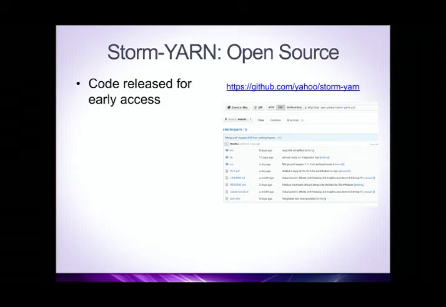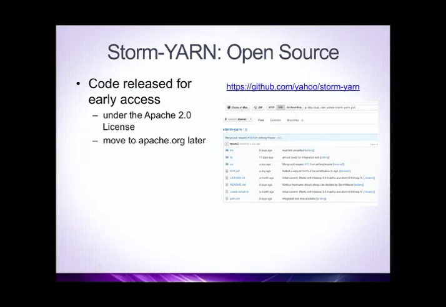So the last week or so, we announced our Storm OEM code on GitHub. This is available for you. This is logically the early access code. If you notice, we are still working on it every day. This Storm OEM code is available under the Apache license, and we hope someday we will move to apache.org. But at this point, we just want to get the ball rolling.